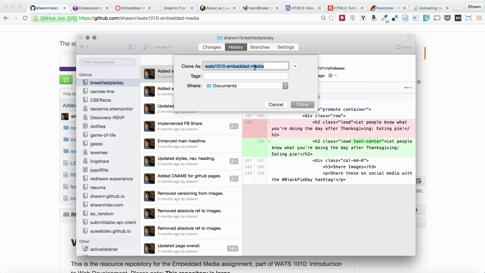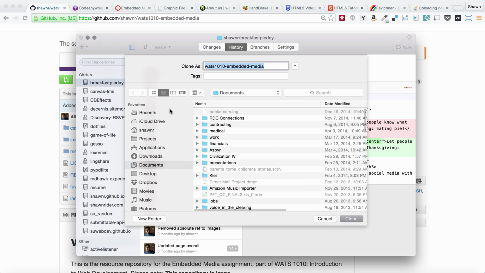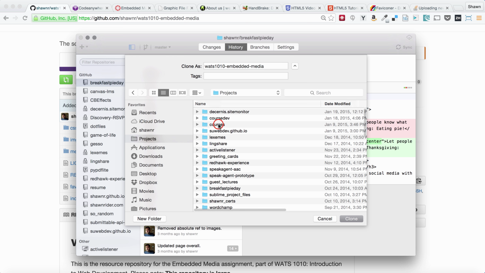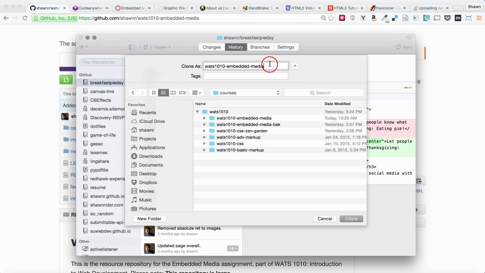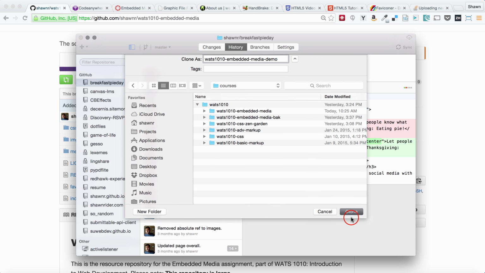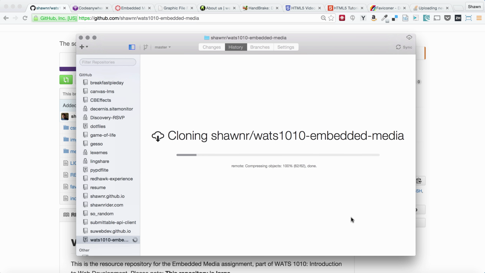And it's going to ask me, where do I want to clone it? And so I will say that I want to clone it in my courses directory, and I'm going to call it demo. I actually already have a clone of it because I've been working on this project myself, but for the purposes of this demo, I'm going to make it this demo repository right there.